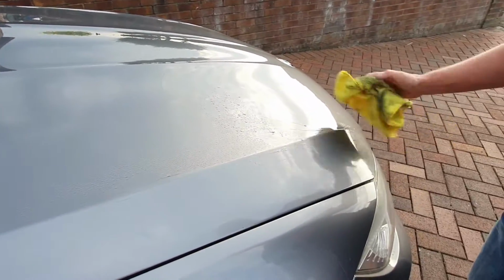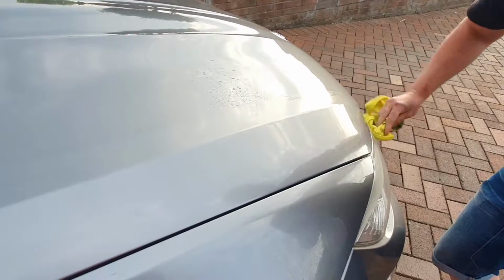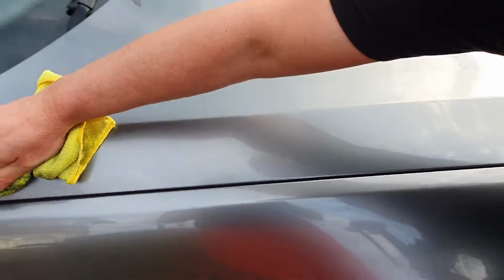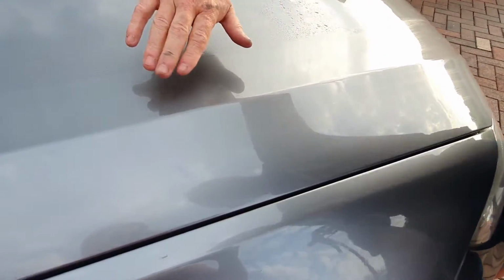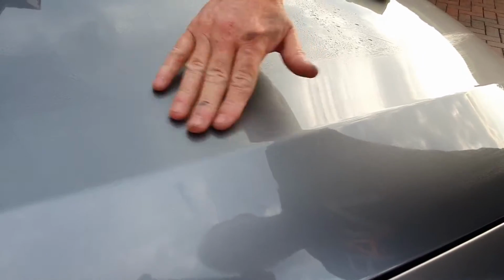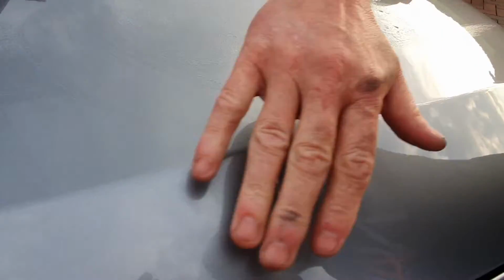wipe that down, and just to show you, you probably won't hear it, but in this part of the bonnet you can hear quite gritty. In this part of the bonnet, nothing, nice and smooth. So that's now going to prepare the surface ready for us polishing.